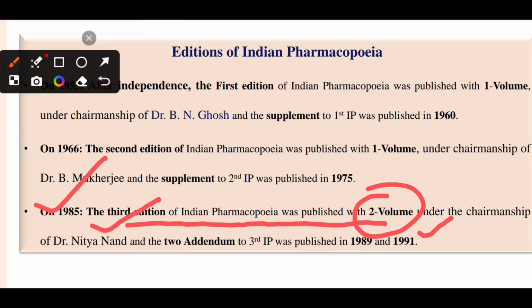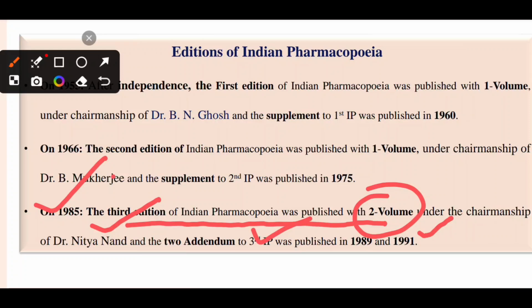So we know what a supplement is: the drug and information are already published, but if we find some extra information, that type of information you have to publish in the supplement. But what do you mean by addendum? After publishing the first pharmacopoeia, again you have to collect different types of drug information. After the whole pharmacopoeia is published, if we find some new drug information, that new drug you have to publish as an addendum. So what do you mean by addendum? If you find new drug information, you have to publish it as an addendum.